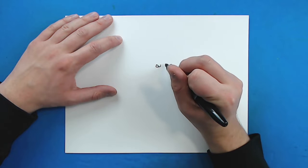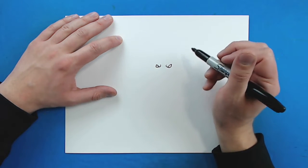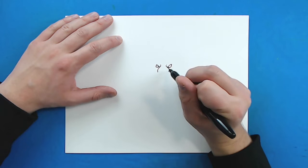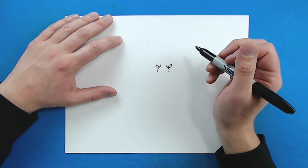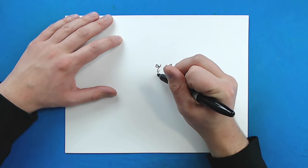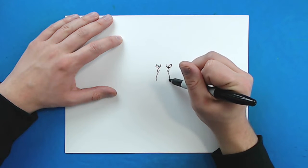Then I'm going to make these curved lines just a little bit taller. And then starting right here, I'm going to draw a line that just kind of curves out and in. And then I'm going to do the same thing on this side. Then right here, I'm going to draw a little line that's just going to kind of go down and then in. And then another one here, it's just going to go down and in.